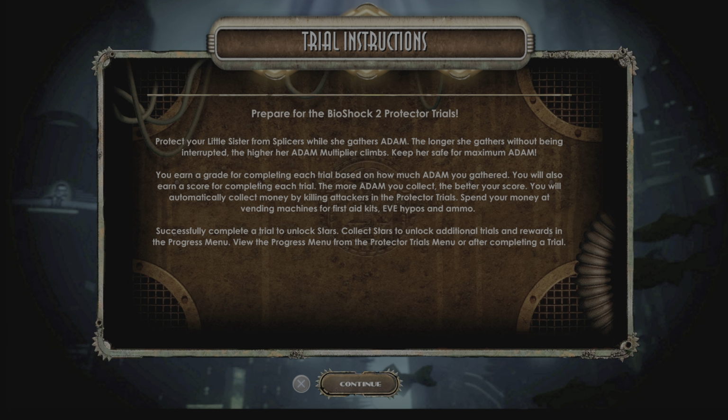Prepare for the Bioshock 2 Protector Trials. Protect your little sister from splicers while she gathers Adam. The longer she gathers without being interrupted, the higher her Adam multiplier climbs. Keep her safe for maximum Adam. You earn a grade for completing each trial based on how much Adam you gathered. You will also earn a score for completing each trial. The more Adam you collect, the better your score.